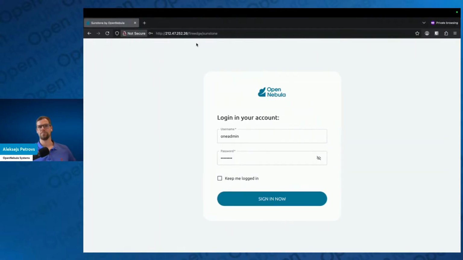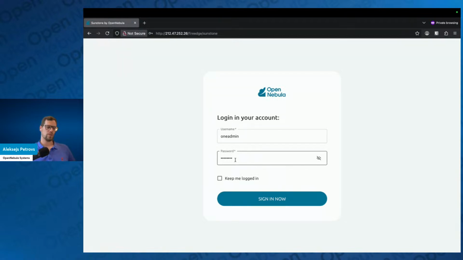As I mentioned before, if you install it using the miniONE evaluation tool, then you land on Sunstone by just going to port 80. In any other case, 2616 is the port to go to. By default, we have the username oneadmin. oneadmin is the top-tier administrator, pretty much god mode, has the keys to the kingdom and can do whatever the user wants. Pretty much unstoppable. And then you have a password. This is a very important bit.